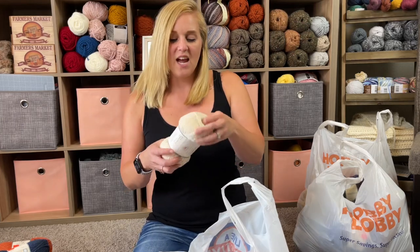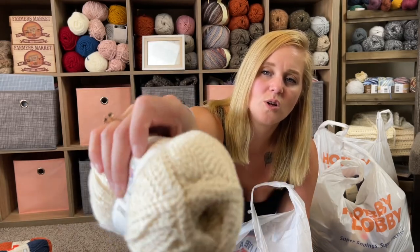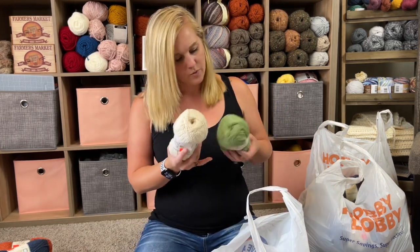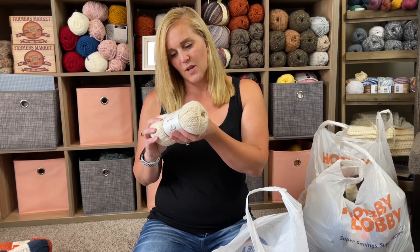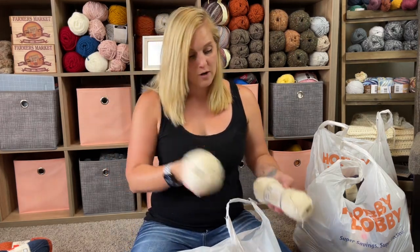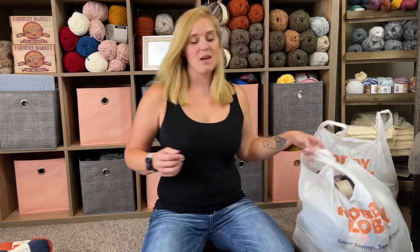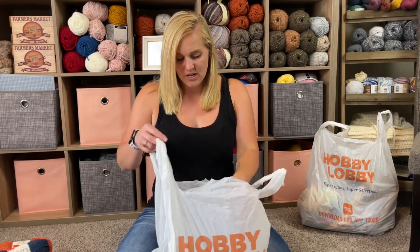This yarn I just thought was fun and I have to do something with it — something for baby. It's so cool. I love the textures. This is Yarn B Cotton DK again — I got it in sage and also in almond. I got five of these. Originally $4.99 and I paid $1.24 each. I haven't decided exactly what to make yet, but there's so much inspiration and I'm super excited.